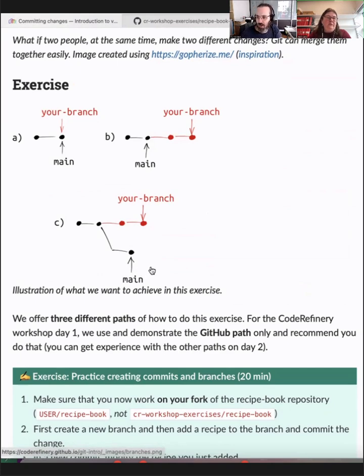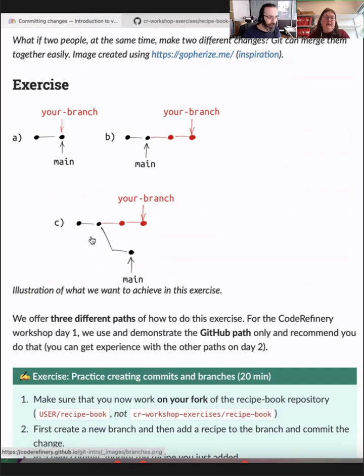And so our repository is going to look like this. We have a series of commits that we add on this branch that we call your branch. But at any point in time, we can actually go back to the main branch and do further commits on this main branch.